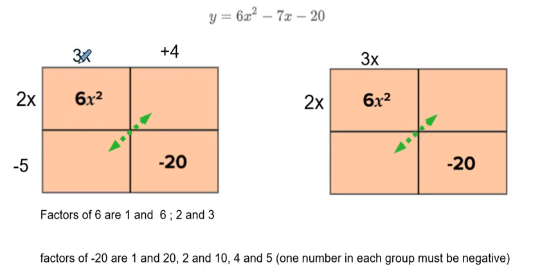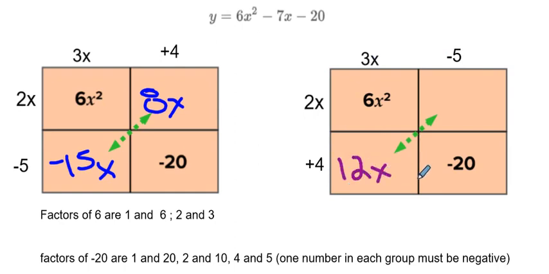In our first method, we have 3 times negative 5, which gives us negative 15, and then we have our x that comes down as well. In my second box, I have 2 times 4, which gives us 8, and then I just have the x as well. There's nothing to multiply as far as variable goes up here. So it's just 8x and negative 15x. If I switch the placement of my variables, if I put the 4 down on the left and the negative 5 up on the right, I would get 3 times 4, which is equal to 12x, and I'd get negative 5 times 2x, which is equal to negative 10x.